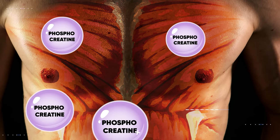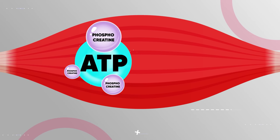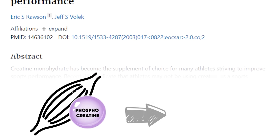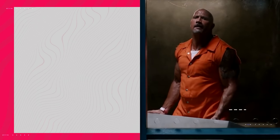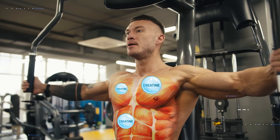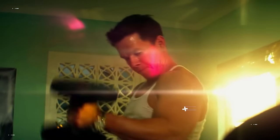Your body stores phosphocreatine within your muscle cells as a reserve energy source. When you go through intense physical work like bench pressing or hitting a heavy bag, for example, your muscle cells use up one of the three phosphate molecules found within adenosine triphosphate to generate energy, turning it into adenosine diphosphate, also known as ADP. It's at this point that the phosphocreatine stored in your muscle cells can quickly be used to turn ADP back into the usable form ATP. This fast ATP replenishment allows your muscles to continue working at peak efficiency even after the initial ATP stores get exhausted. So essentially the creatine stored within your muscles is like having a supply of energy in reserve that activates when you need it most, delaying fatigue and exhaustion while providing energy for explosive movements.